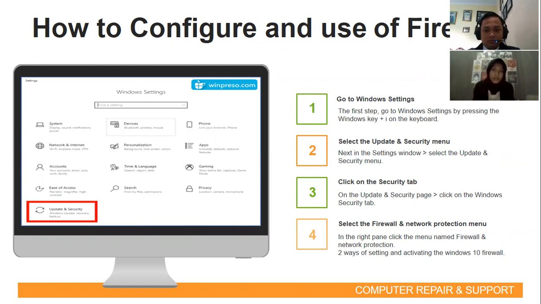Click on the Windows Security tab on the Update and Security page. Click on the Windows Security tab and select the Firewall and Network Protection menu. In the right pane, click the menu named Firewall and Network Protection. Two ways of setting and activating the Windows 10 Firewall.